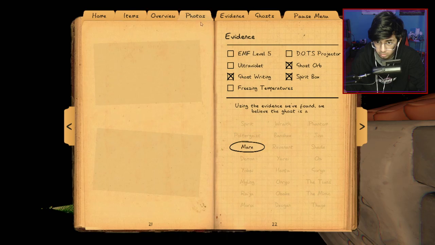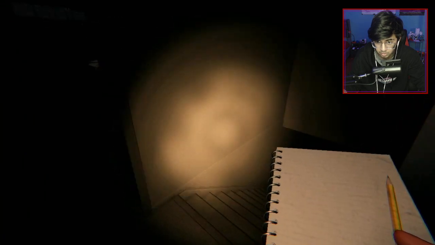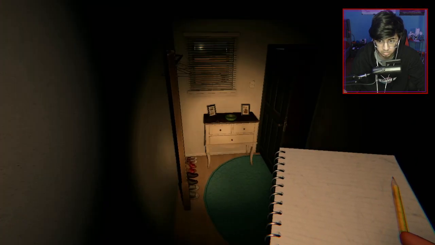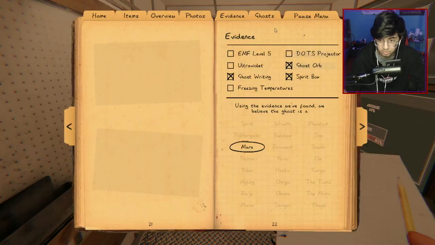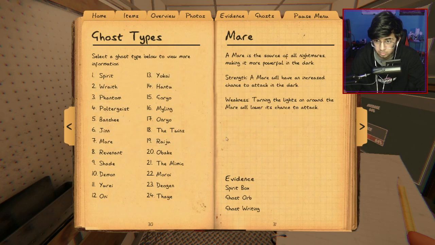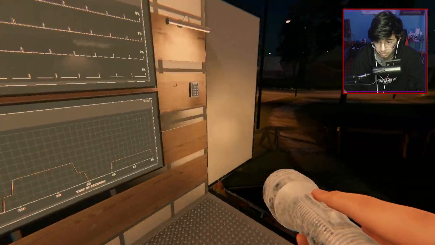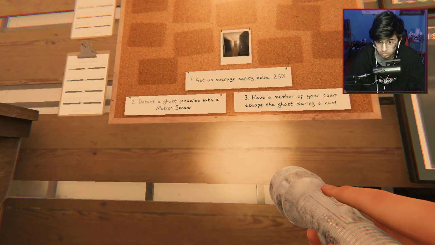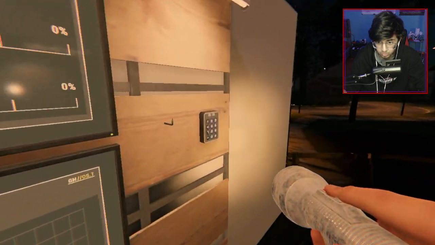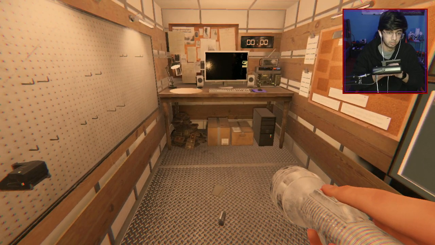It's a mare. All right, let's get out of here. Let's go. No fucking around. Let's get the fuck out of here. That's it. Let's just check. Mare. Increases turning the lights on will lower its chance to attack. I mean, all the lights were on. All right, well, we have everything. We're not gonna get these objectives, but what's the point? I think we got it.